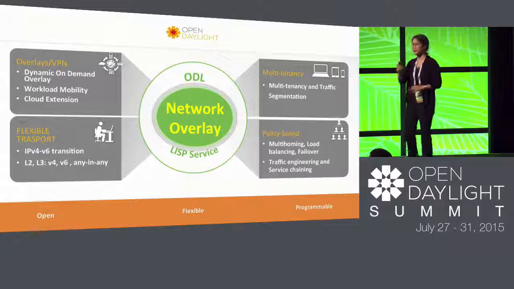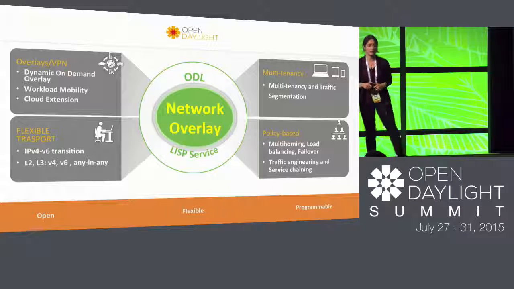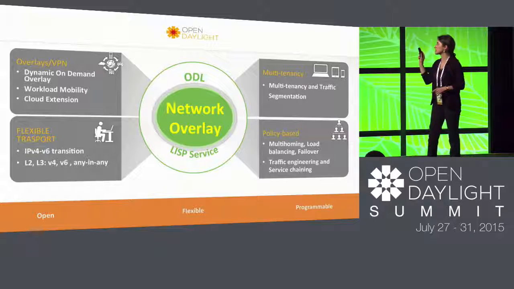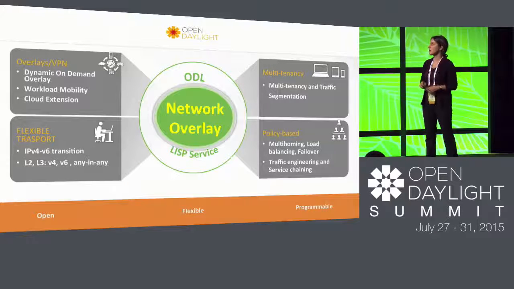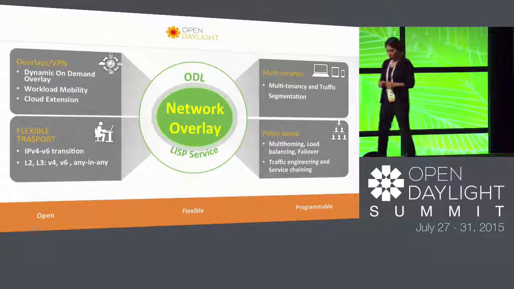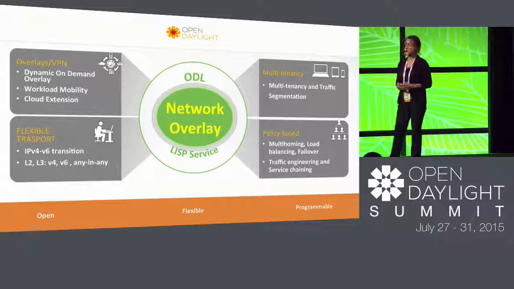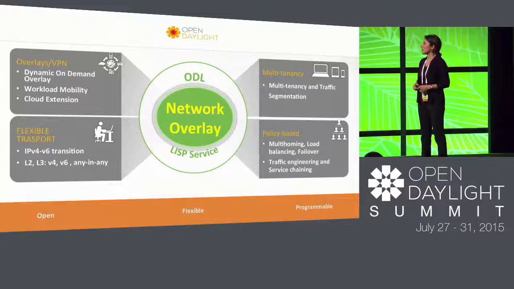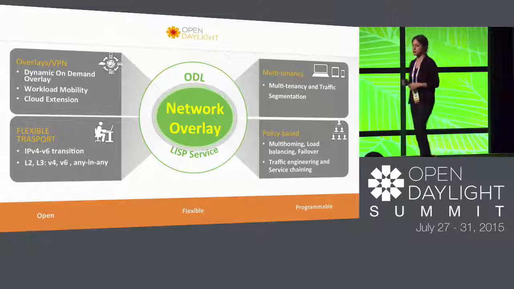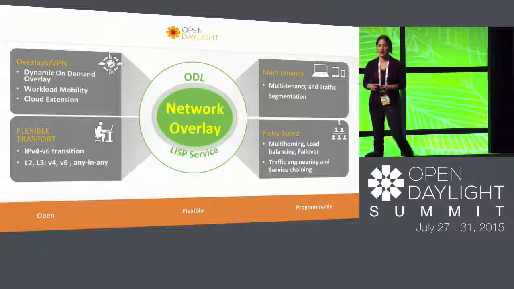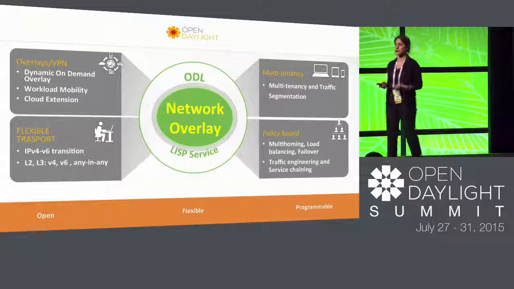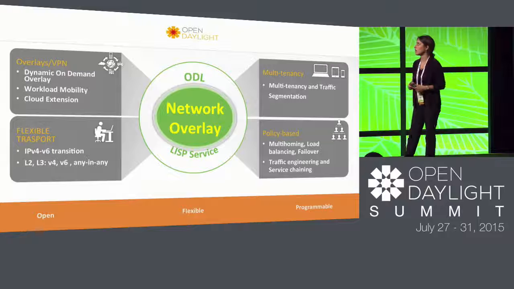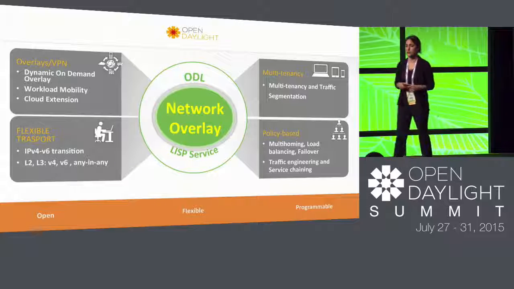Okay, so actually that was a good segue to the next slide, which is, before going into the details of the OpenDaylight LISP service, I'm going to cover some of the main use cases that we're targeting with this service. So the core use case is enabling dynamic and on-demand overlay services, and that's basically the core of all the other use cases that we see here. In fact, I think Comcast recently joined the OpenDaylight community, and in their announcement they mentioned they're looking at using the LISP mapping service in ODL for offering mesh VPN overlays to their customers.